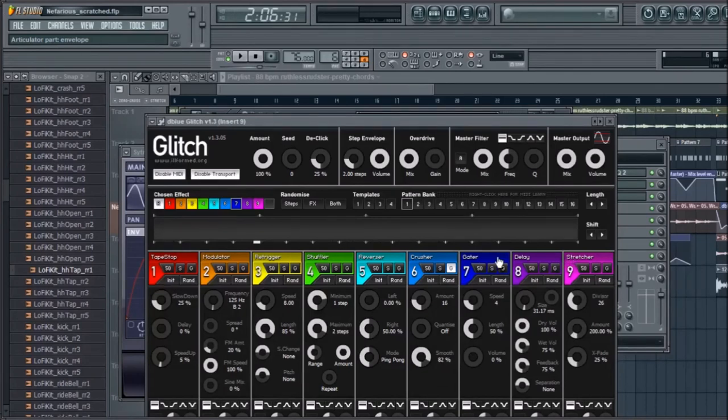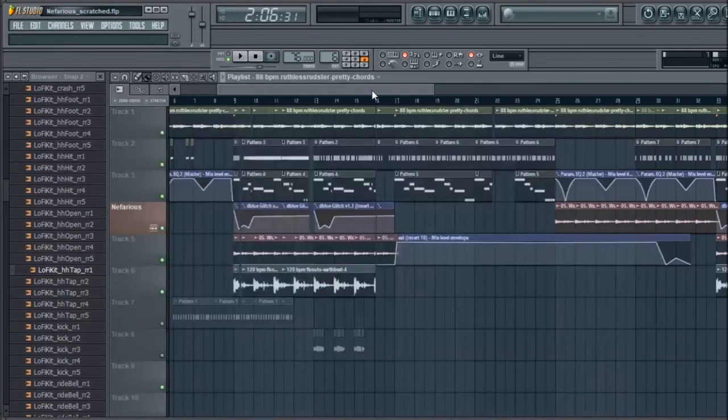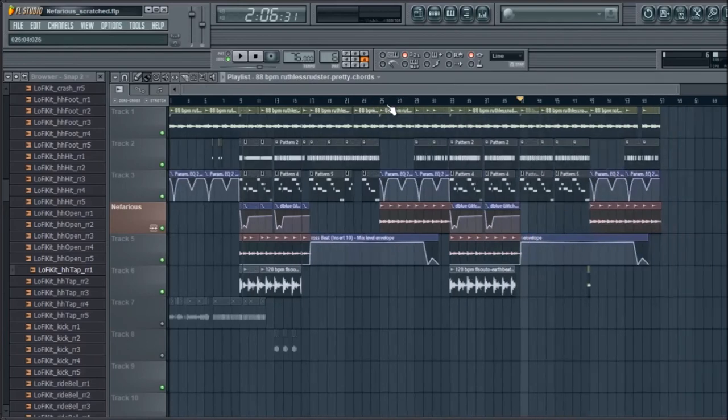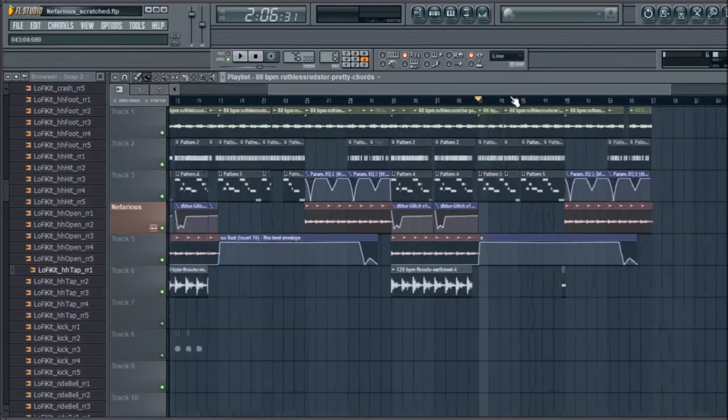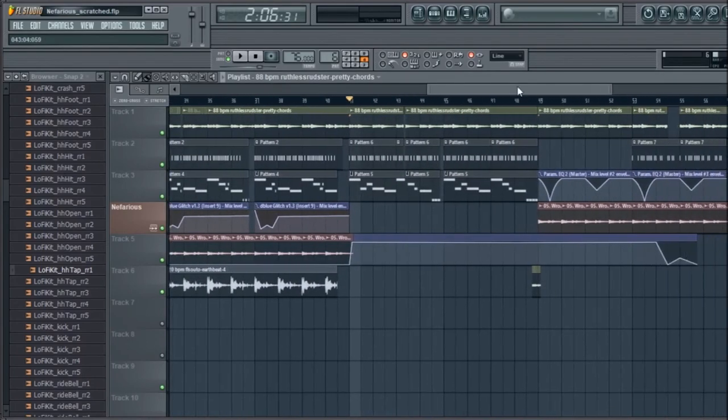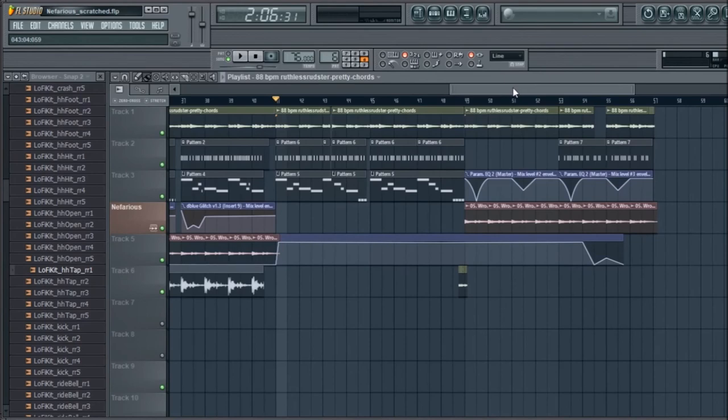The gate is a cool thing to use because you can cut out volumes for certain things, and it'll come in at a rate. There'll be like an oscillator more or less, and every so often it'll cut bits out of your beat. And that's basically it for cutting monotony. Really thinking about it, no, that's kind of it.